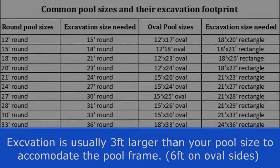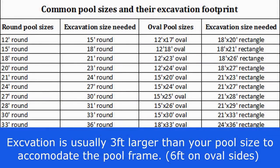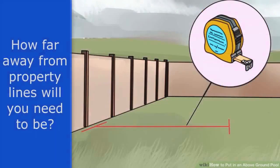Some other determining factors to help you when trying to select the right pool are: check out this common pool size and excavation chart and notice how the excavation sizes are bigger than the pool size. To install an above-ground pool, one must consider the excavation size as well. Proper placement will depend on whether you have room for the installation. It is helpful to use the excavation sizes when comparing your local rules and regulations.